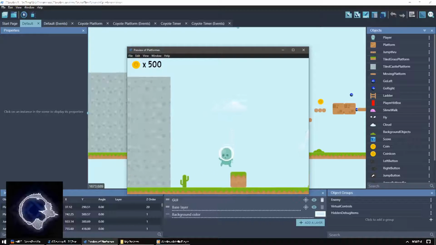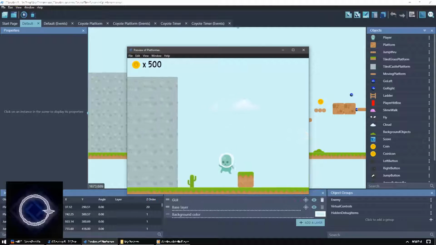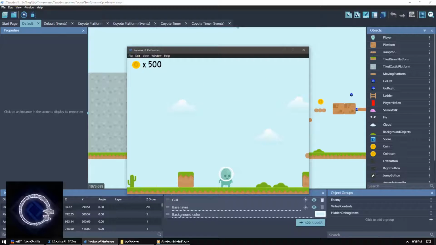The other thing is, in a lot of cases, platform games don't have the same hitbox as what is visually appearing. In a lot of cases, the hitbox is just a square around your character, which means you may have more or less time to make that jump that you want to make. So this is one of the things that Coyote Time seeks to solve. It is a general game concept method. So we're going to go ahead and go over one of the examples that I've made on how to implement Coyote Time, and the first one is going to be Coyote Platforms.